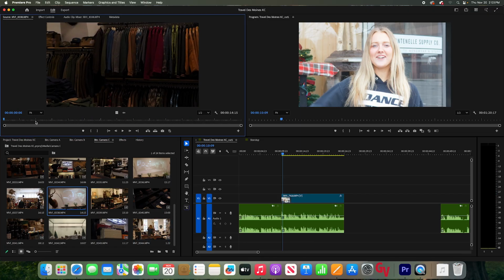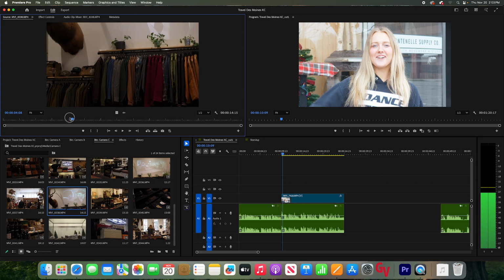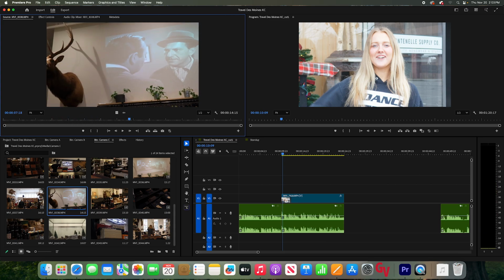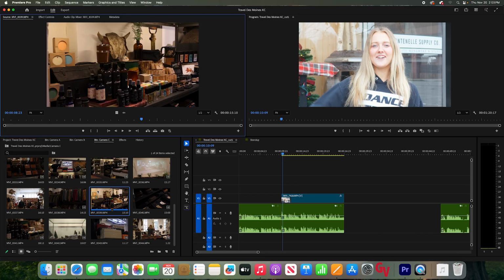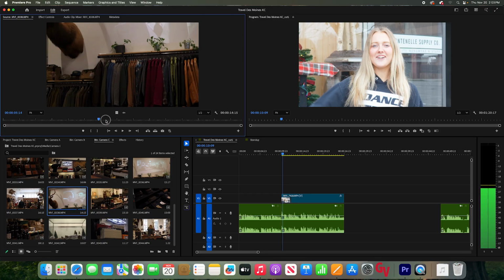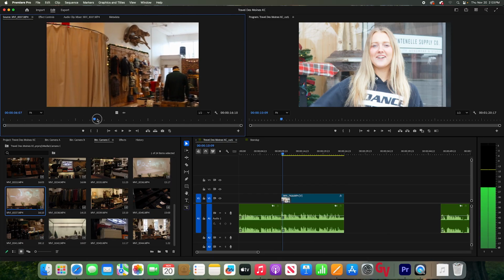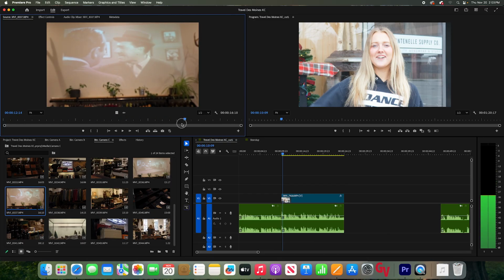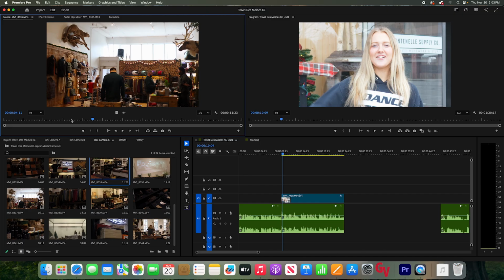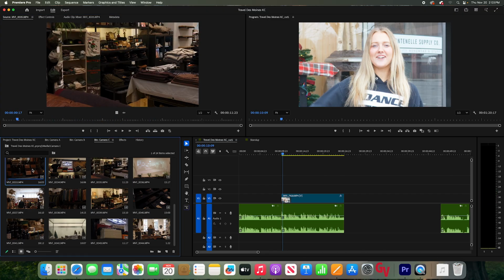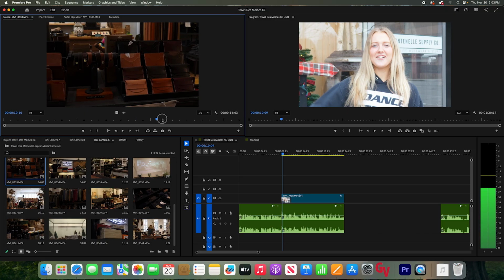If I'm going to use this, I might say I don't really need the tilt. Let's see, I'm looking for an establisher that might work well. Maybe this is an establisher. That's a fun little clip there. I'm just looking for something that is about the clothes. Maybe I'll just use this wallet clip here.